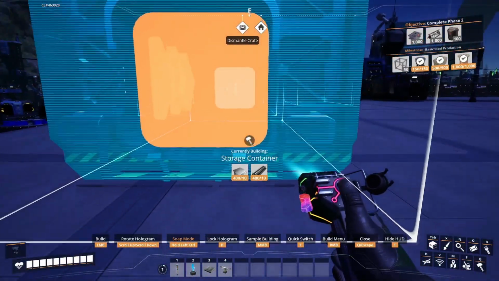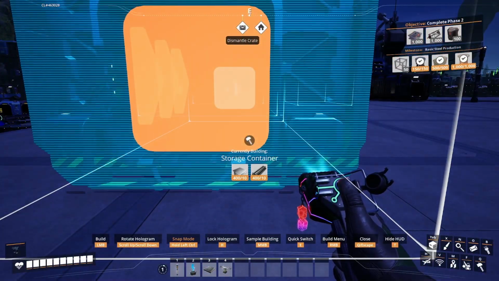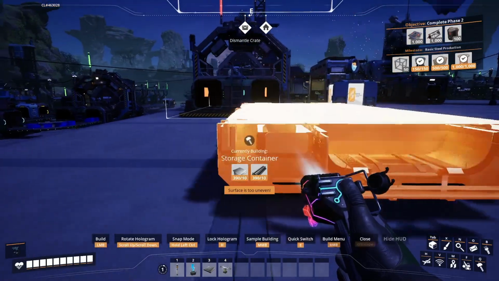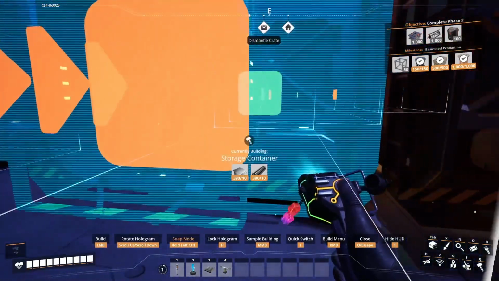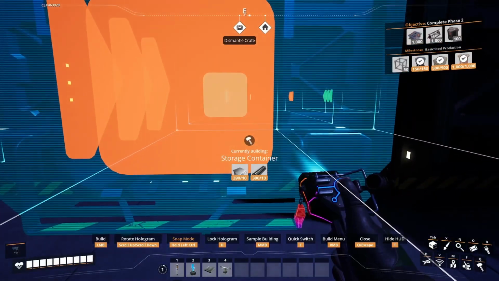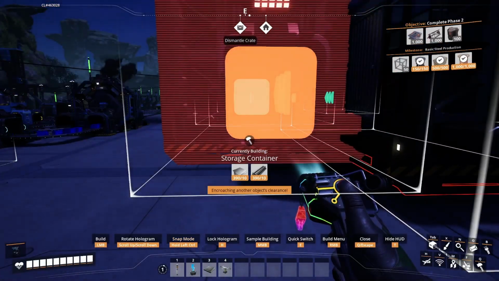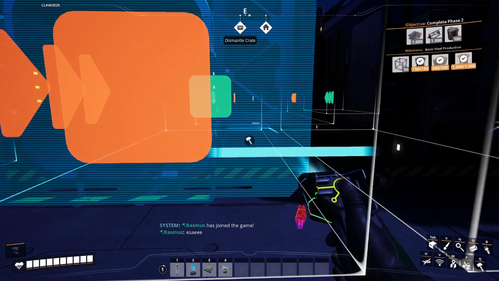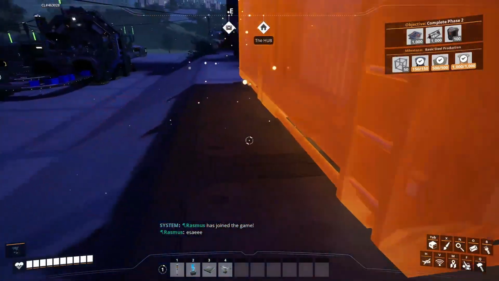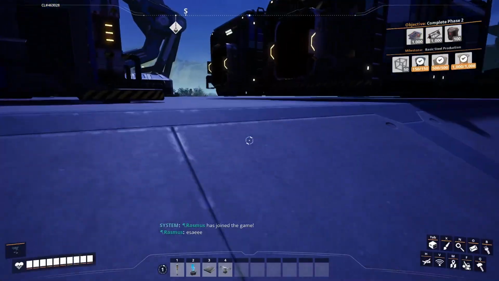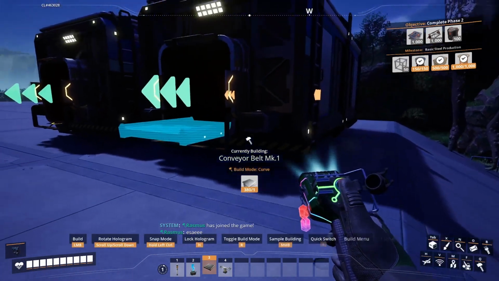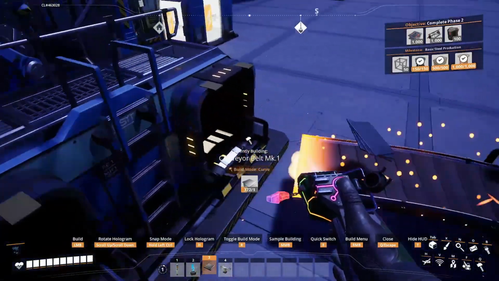Okay, so as mentioned earlier, you can lock the hologram and then you can nudge slightly, which is useful for these kinds of situations where they don't exactly fit and you want some kind of symmetry. Oh, interesting. If I send a message in the chat, it says that I locked in. Very interesting. Okay, there we go. Perfect.